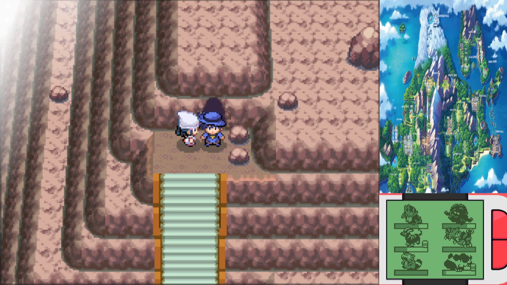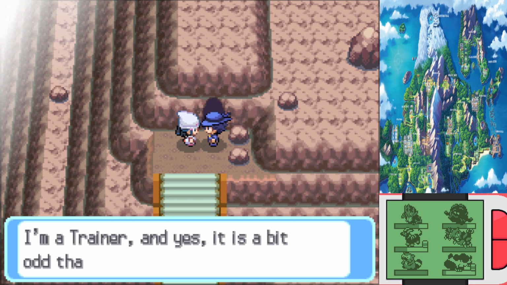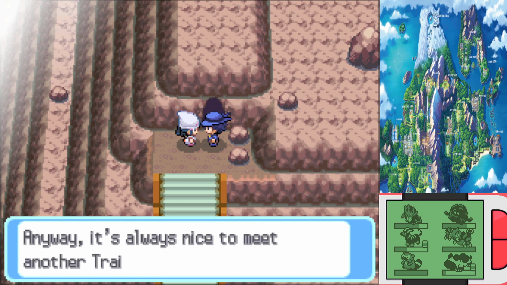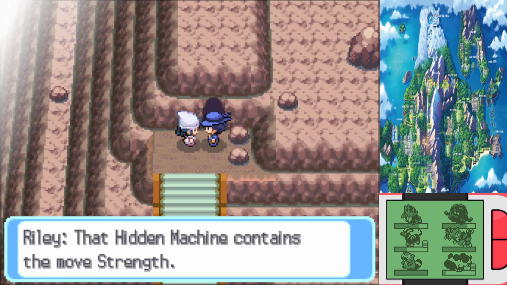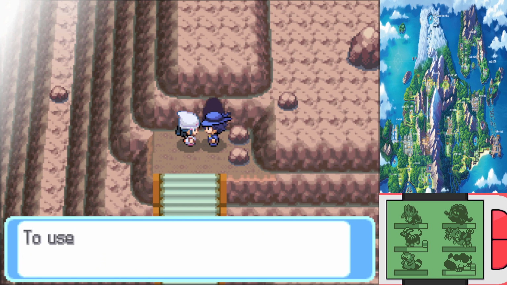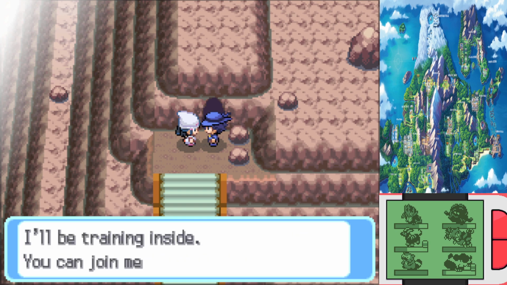Okay, so here we go. You are? Oh, you're Hikari. I'm Riley. I'm a trainer, and yes, it is a bit odd that I would be training here. Anyway, it's always nice to meet another trainer. Here's a gift. HM04. This is your place to get it. That hidden machine contains the move Strength. To use it out of battle, you need the Mind Badge from Canalave Gym. I'll be training inside. You can join me if you like.